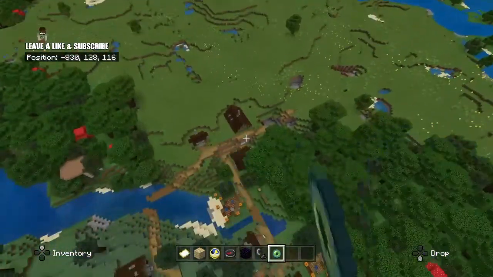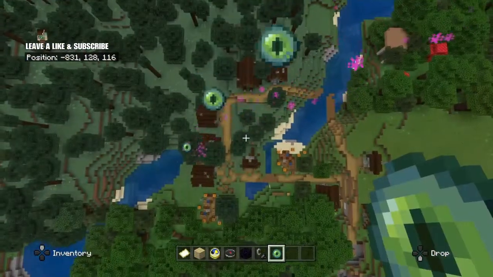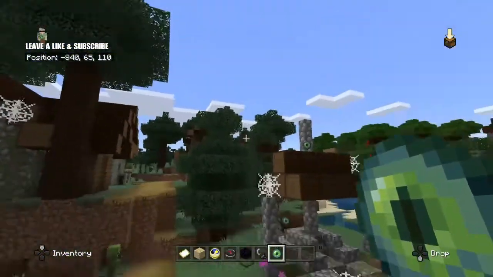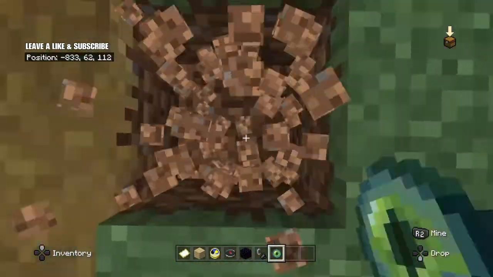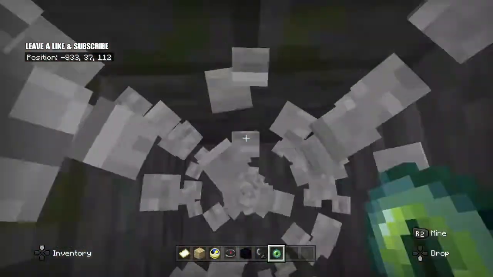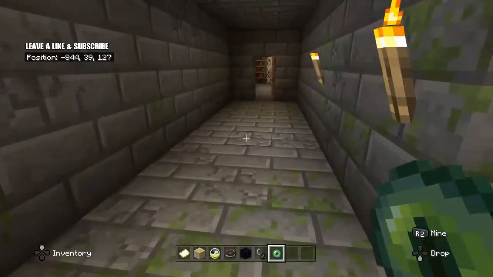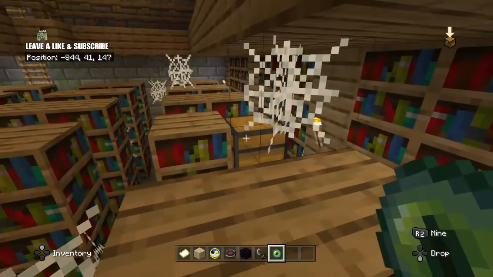Ooh. I've lost them. There. Okay. So, it's here, which is pretty cool. There we go. Hopefully this isn't like the one I found in one of my videos that I was going to upload, and there should be a chest in here.